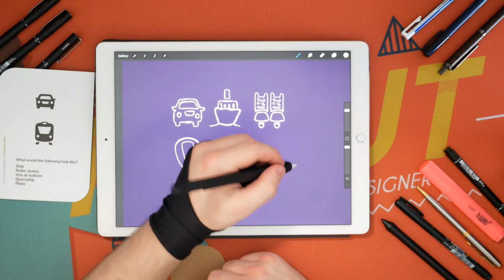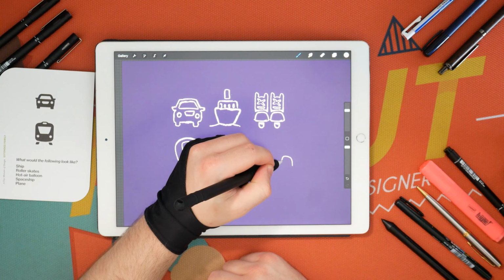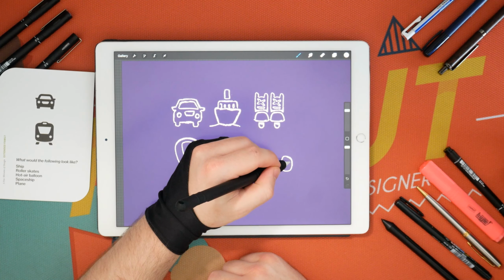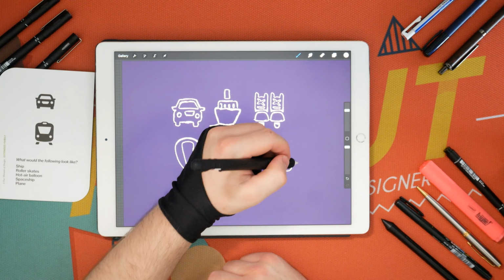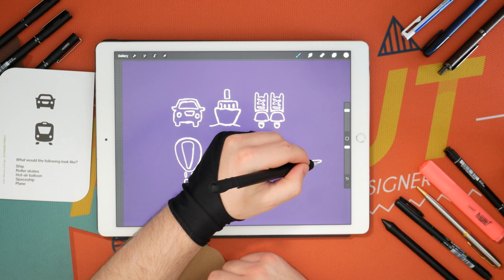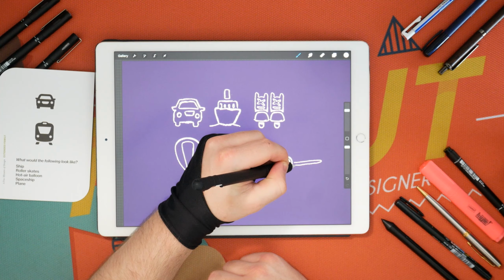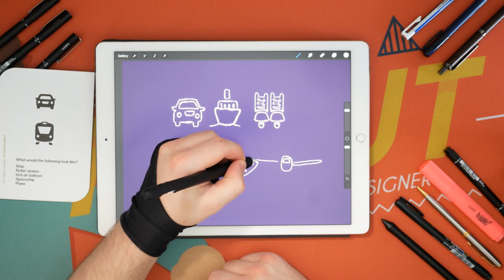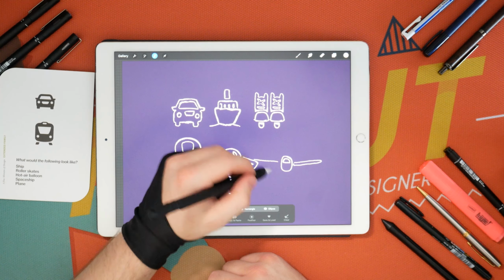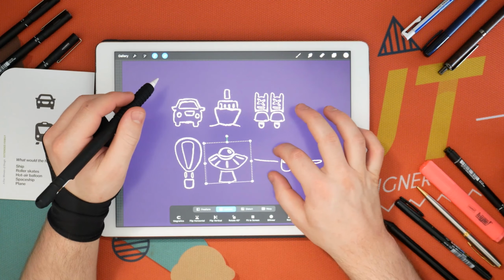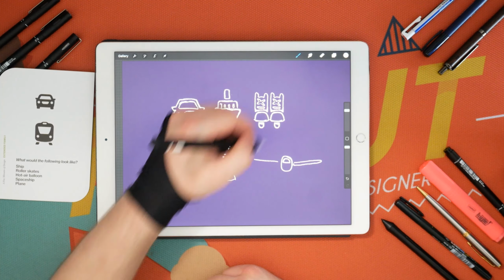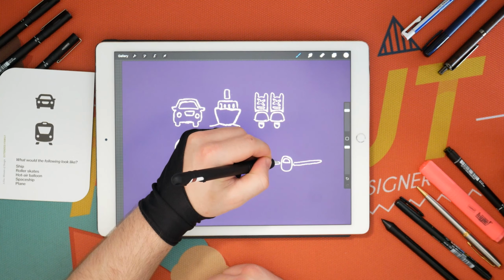And finally, a plane. That one seems simple at heart, but probably quite difficult to get all the shapes across. Namely the jet engines being the most difficult thing. For example, you have the wings.